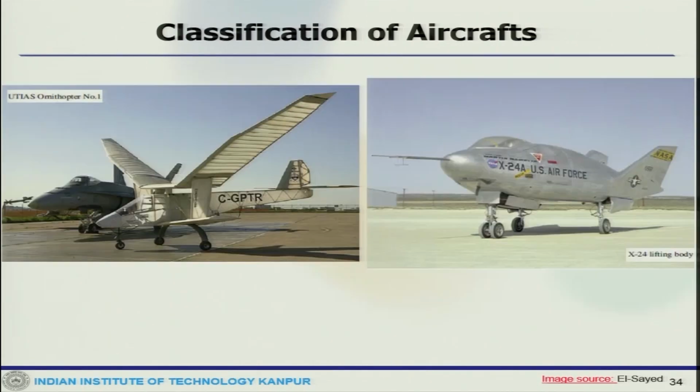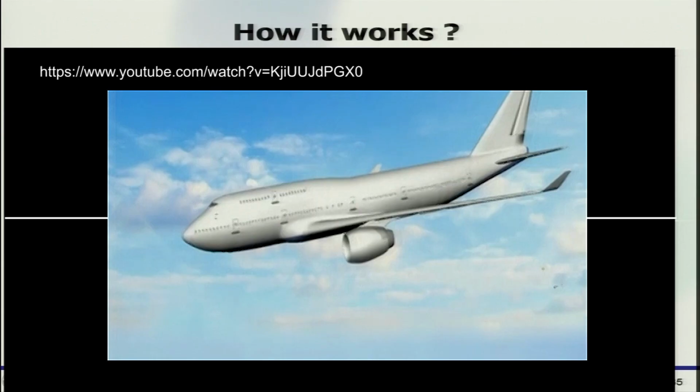Now, the coleopter is a type of vertical takeoff and landing aircraft design. So that is there. Then you have mono tilt rotor, rotary wing kind of things. Now other methods are this, one is the ornithopter, one is this X-24 lifting body. As I already said, the ornithopter is like that. And just to see how a jet engine works, this would be nice to see.